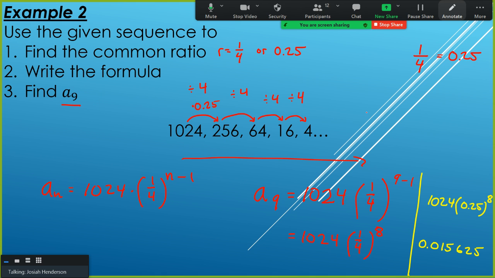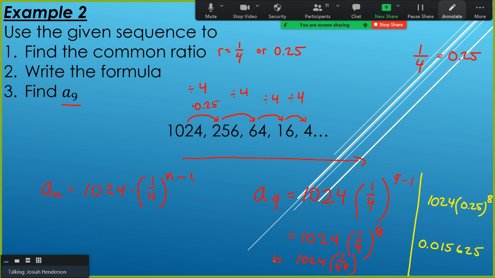And the truth is, guys, I'll bet you Edmentum is going to veer more towards the fractions. So let's try it in red now with the fraction. 1 over 4 to the 8th power. I've kind of run out of room here, so just continuing in red, 1024 times 1/4 to the 8th, the whole fraction, 1 over 4, is being raised to the 8th power. So this is essentially 1 to the 8th, which is still 1, over 4 to the 8th below.